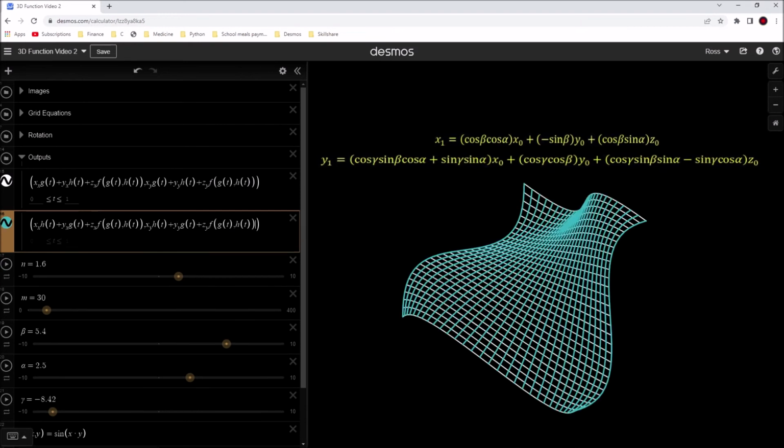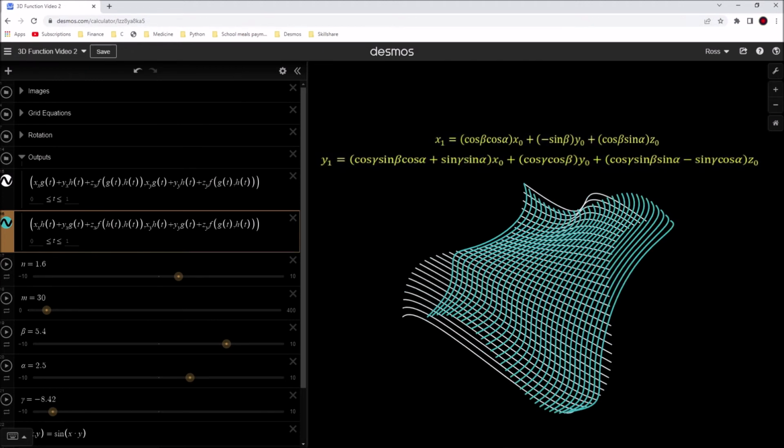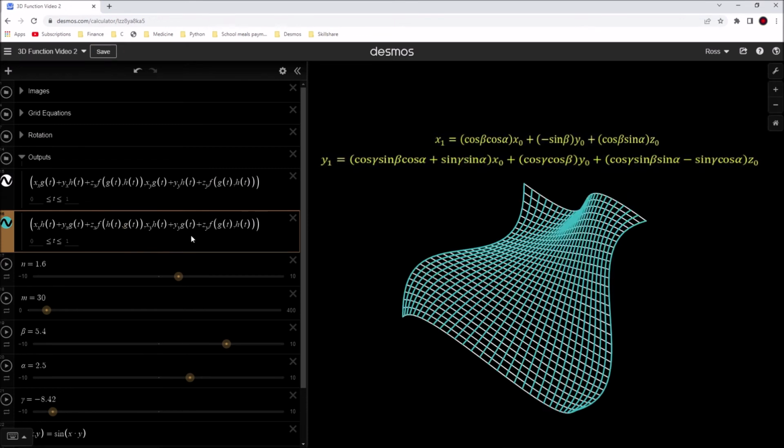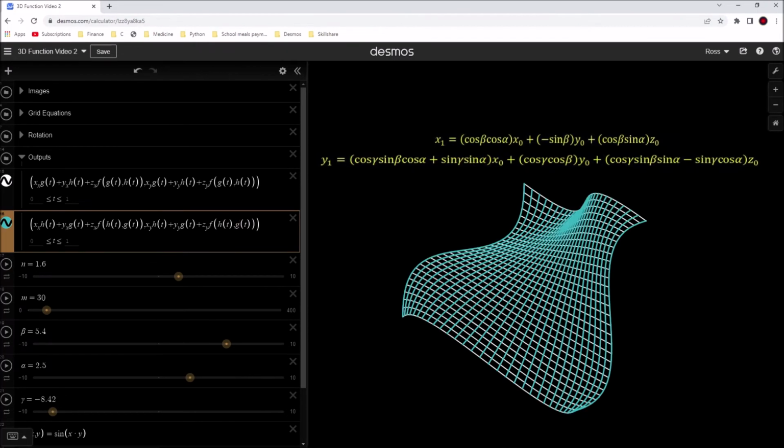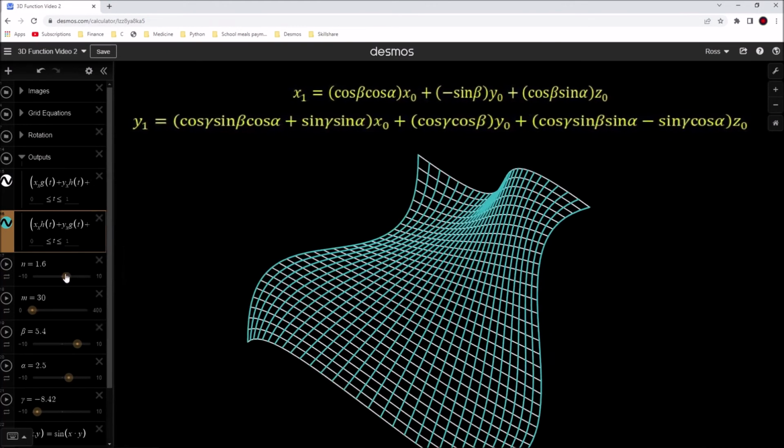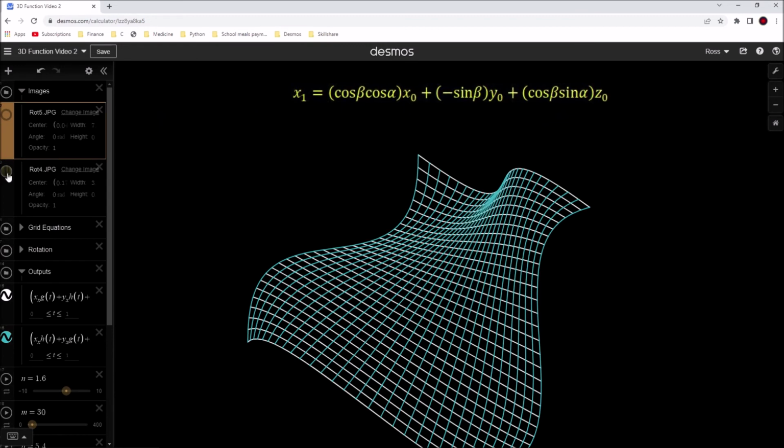But note, we're going to have to swap the G's and the H's here around. So that's going to become our H, and that becomes our G, and this one here becomes our H, and this one here becomes our G. So this here should be our final function, and let's see us rotating it around, and we'll see whether this actually is going to work.